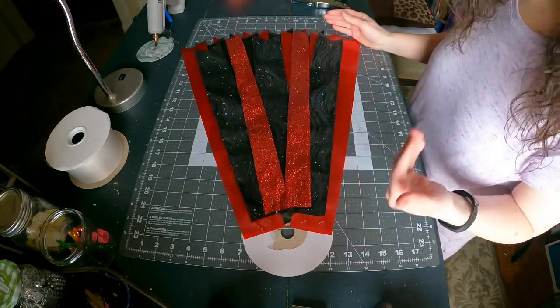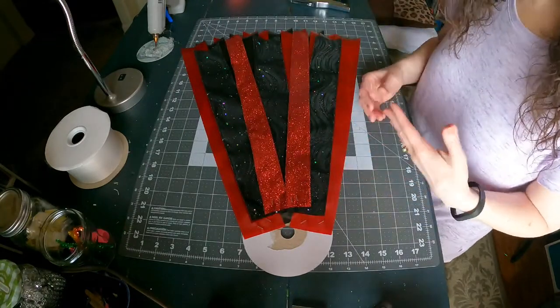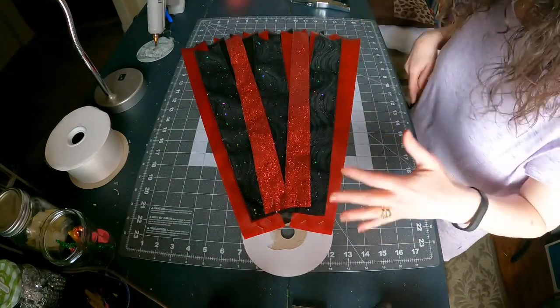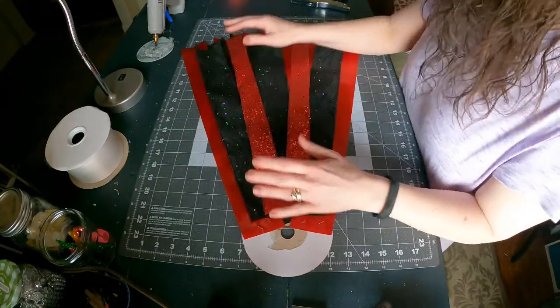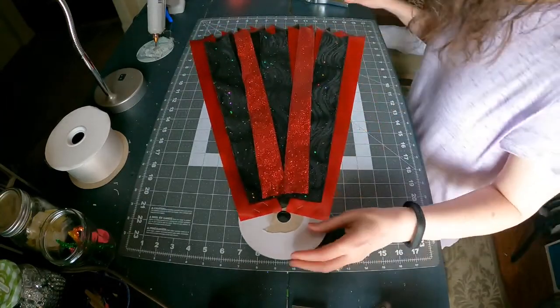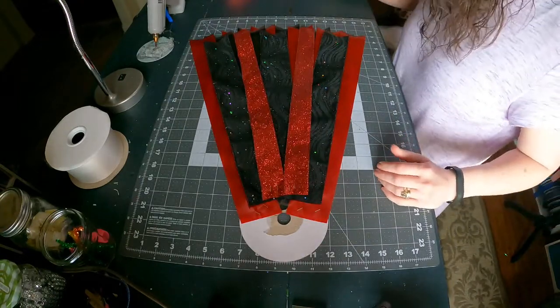I only do that if people ask for it, but since I overlap them so much, to me it looks full and it's just a waste to do all that ribbon and make it so heavy. But if they ask for it, I will do it. But that's also another way that I can keep the cost down a little bit.